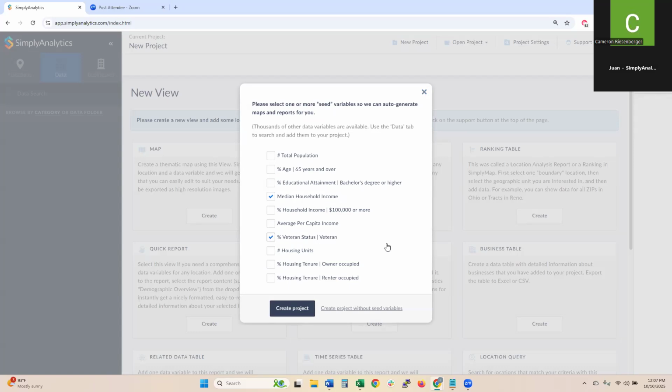And what I will say is if you're really new to the database, your best bet is to click on a few of these. Even if you think that you maybe don't want these pieces of data, we can always remove them anyway. But as far as getting started, I would highly recommend to click on a few of these, like I've done here, and click Create Project. So let's go ahead and get started here.